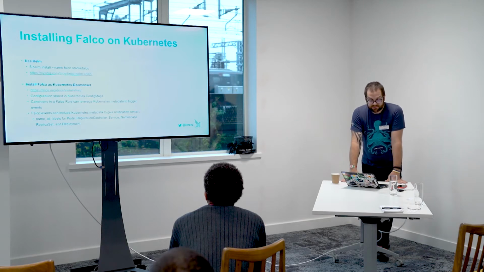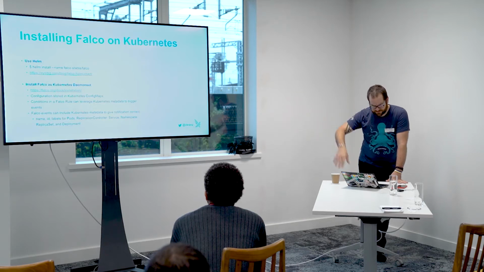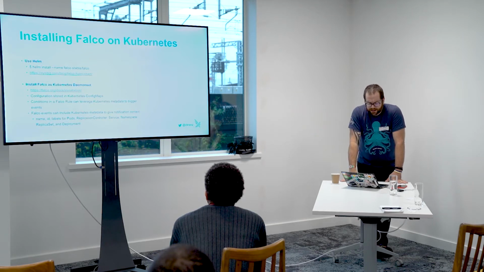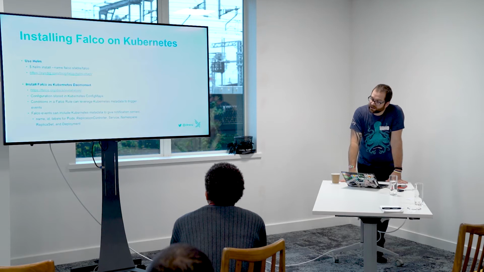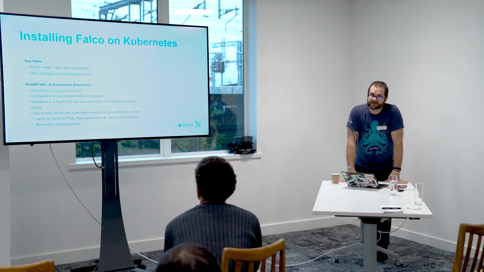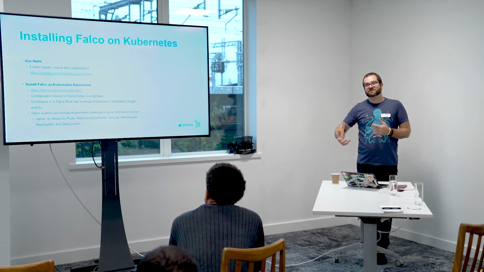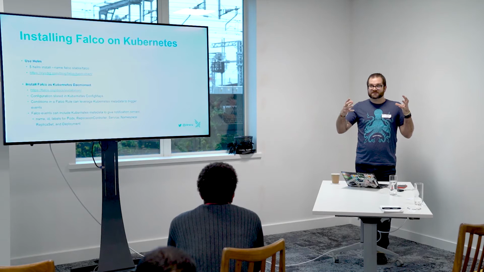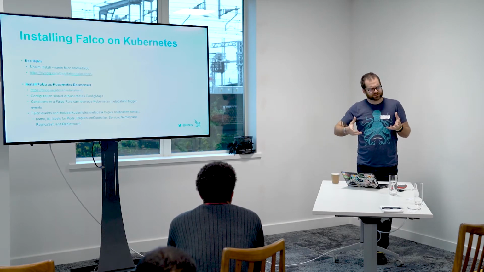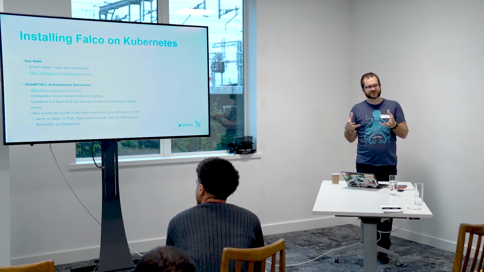On Kubernetes, it's either a Helm chart or a daemon set. We've also got an operator, which isn't on this slide because it was added recently. The full documentation is there. If you install it as a Kubernetes daemon set, the rule set gets deployed as a config map, which makes it really easy to deploy and manage across the cluster. And because it's a daemon set, we override the masters, so if it's a self-provisioned Kubernetes cluster, it will get provisioned onto the master nodes as well. So you can police the master nodes.